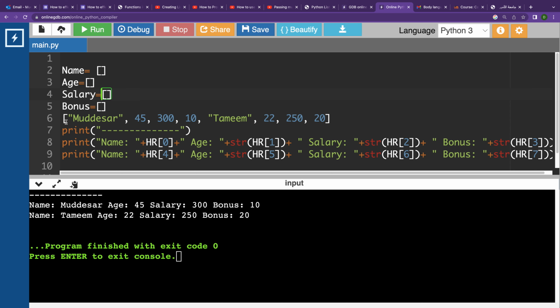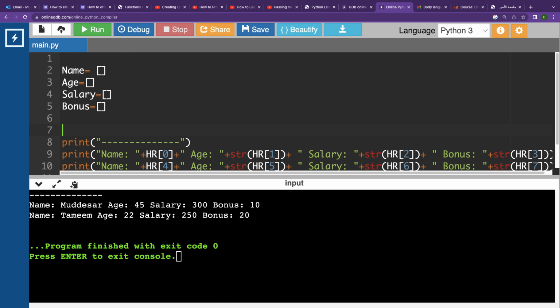Now, if you want to add something to the list, you use the append command, right? So now we want to take values from the user into that list. So how do we do that? We say name dot append. That means you add to an empty list. It will be added as a first record, like name sub 0. Okay, and then you want to put the input command like this, and you say, please.